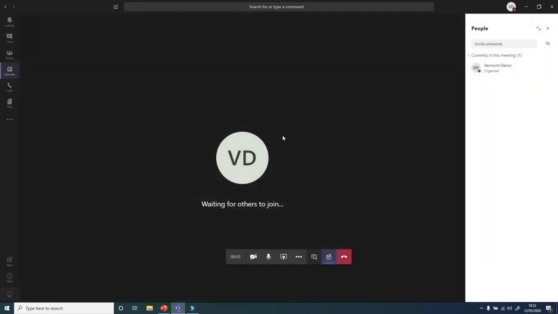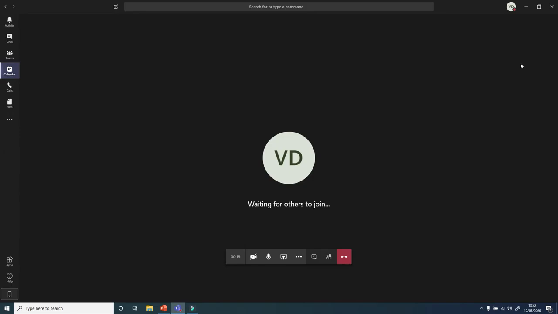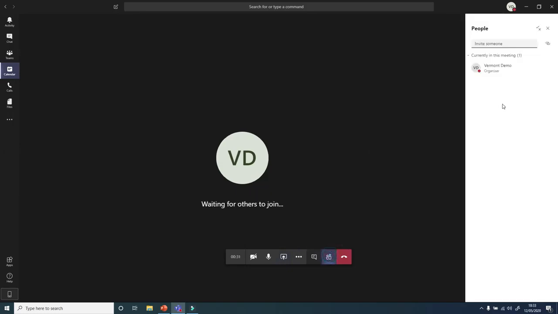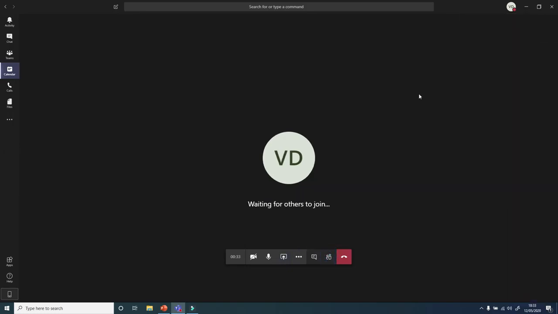When you join, you'll be added to the meeting call. You'll be able to invite your attendees. Each person you add will receive a meeting invite. When you're done inviting your attendees, simply press the X and close the pane. Your meeting will operate like a normal Teams call. You can switch on and off your camera, control your audio, share your screen, and you can add and remove people later on. When you're done with your meeting, simply hang up.